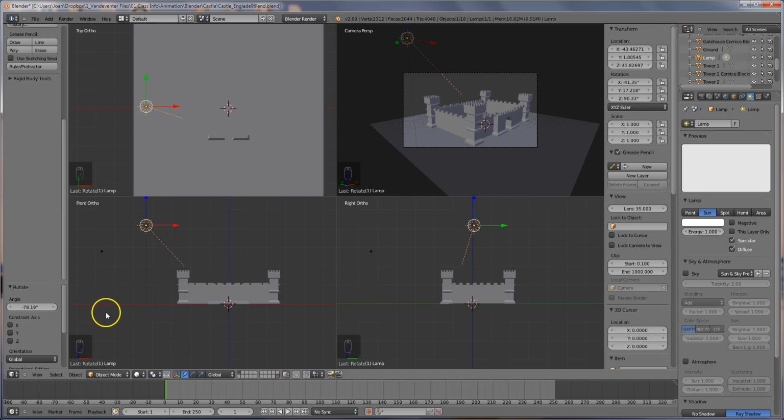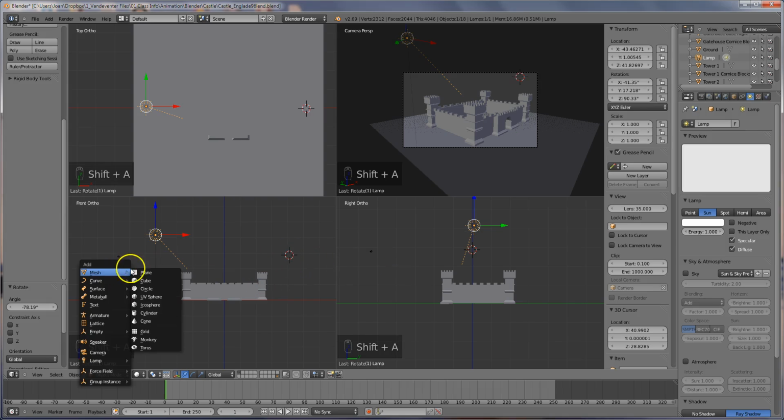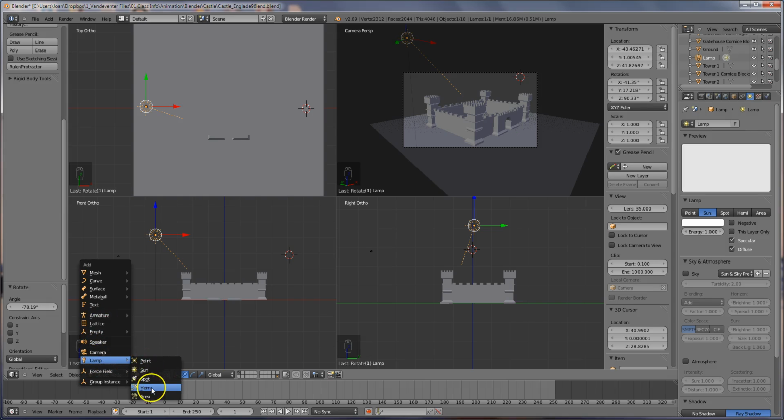So now they want us to place the cursor at the right side of the castle in the front viewport. Okay, so I guess just like right here. It says to the right side of the castle. Okay, I guess over here. Sorry. Okay. Press Shift A. We're going to add a lamp, and that would be a Hemi lamp.